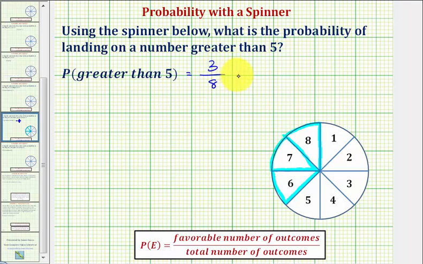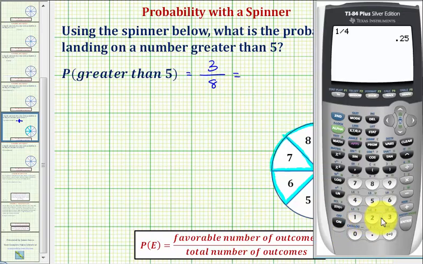Probability is often also expressed as a decimal and percentage, so let's also show that. To convert three-eighths to a decimal, we divide. Three-eighths means three divided by eight, which is equivalent to 0.375.